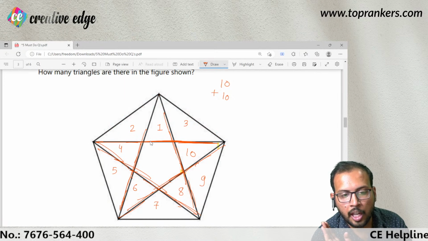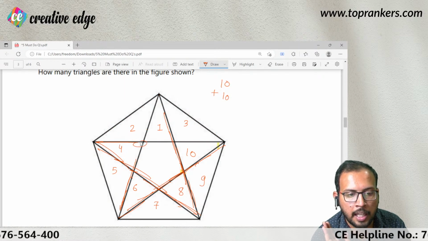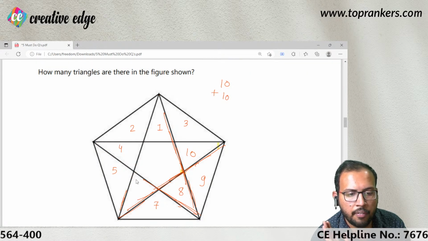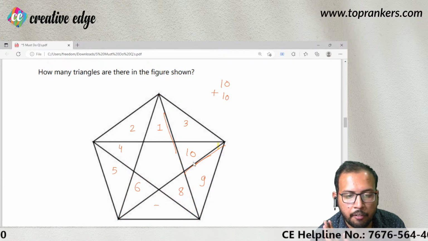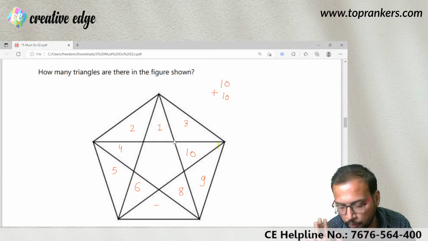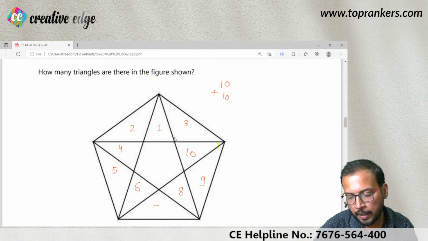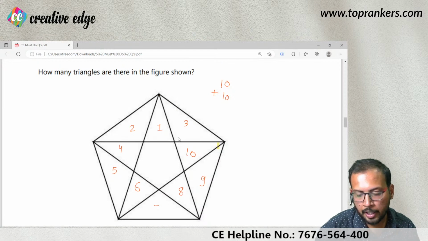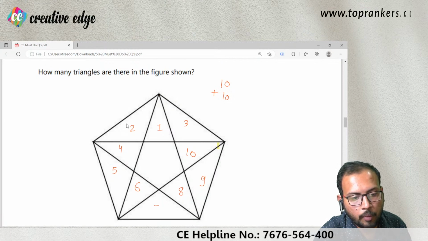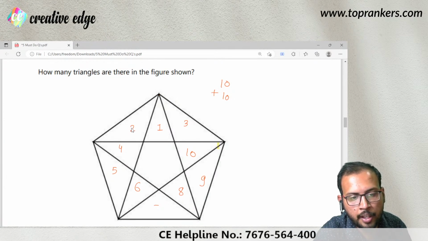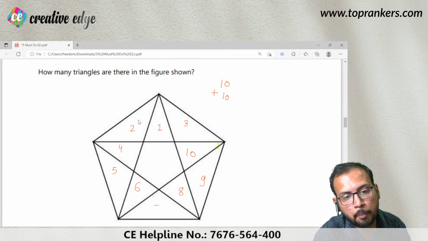ठीक है? तो यहाँ पर आपके पास 10 plus 10 अभी आपके दो triangle made up of two pieces I have counted. Let us check if we can count any further made up of two pieces. Then we will be moving to the triangles made up of three pieces. So I hope everyone is clear with this idea, all the online people who are watching me live. So 10 and this 10. Now let us try to figure out can we find any other. So then we will be counting those triangles made up of three pieces.